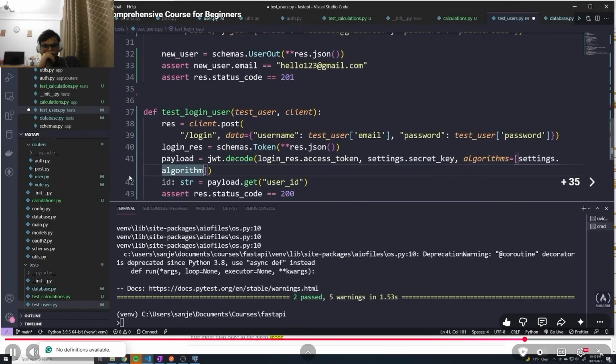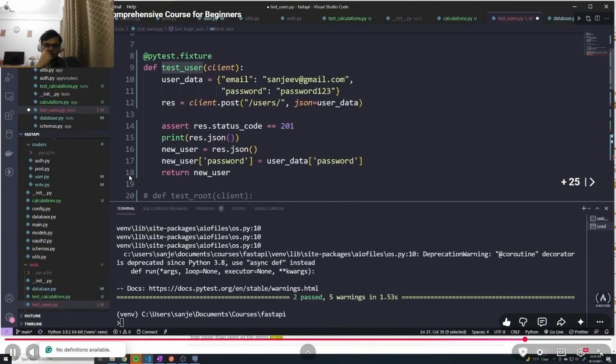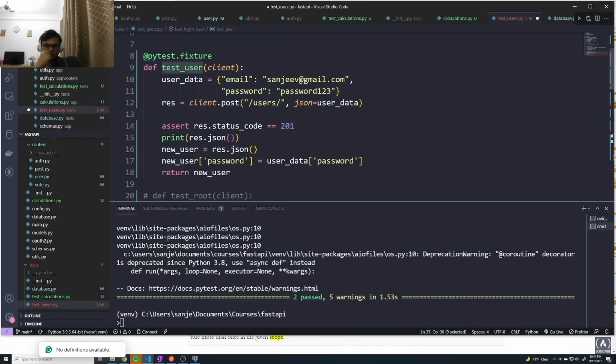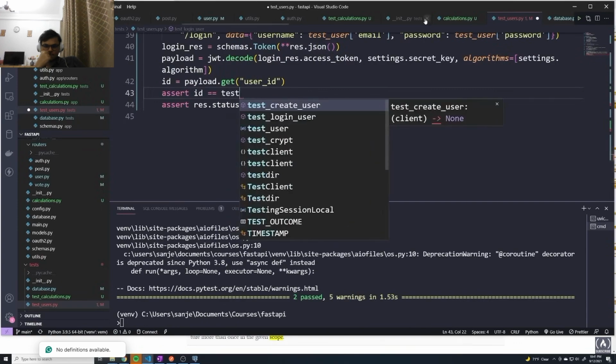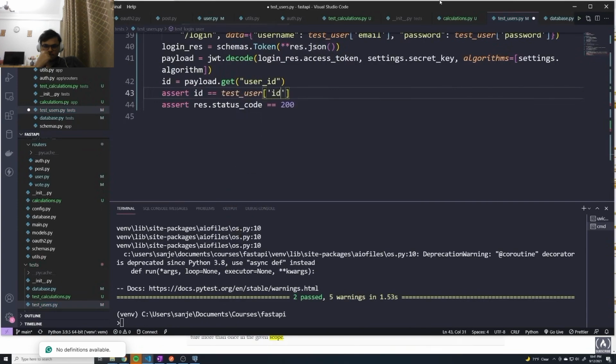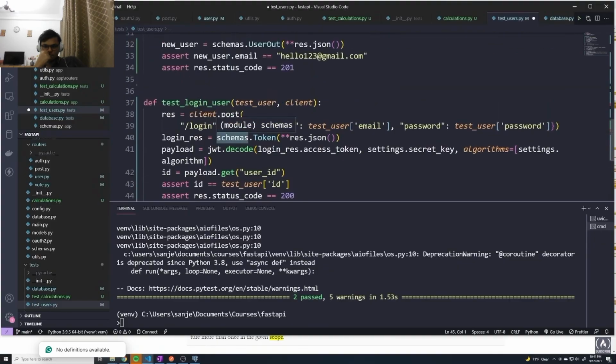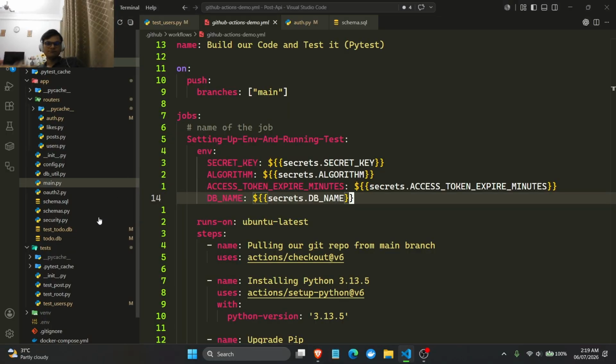Same thing, decode it. Since we grabbed the response, the ID should be there. So we can just call test user and then call ID. I think that's a more valid check because it's actually decoding the token.